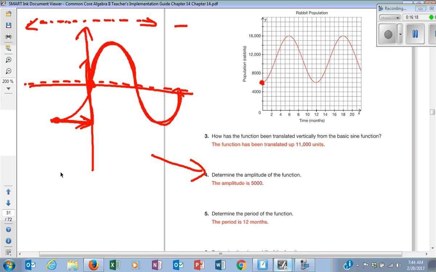So I would find the amplitude first, and the way we find the amplitude is we take the maximum and subtract the minimum. What did we say the maximum was? 16,000. And we subtract the minimum, which was? And so we get a 10,000. Is that our amplitude? That's from here all the way down. Where's our amplitude supposed to only run to? The midline. Does everybody understand that?